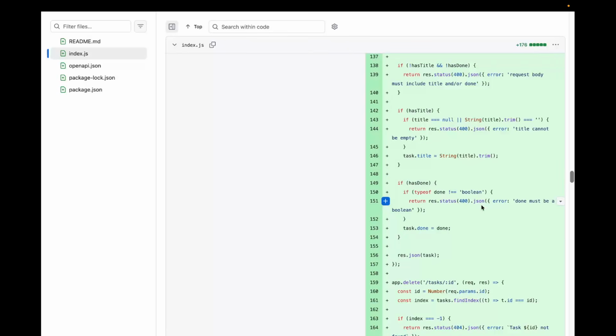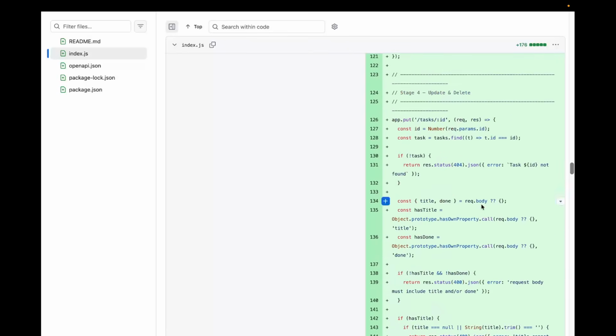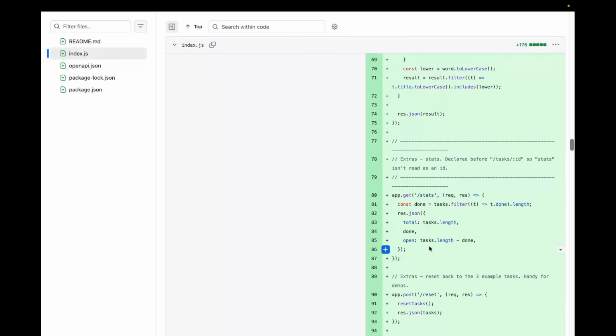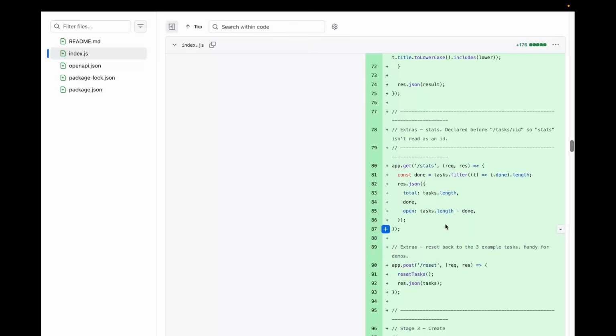There are some extra routes like GET /stats and POST /reset, with query filters for done and search.